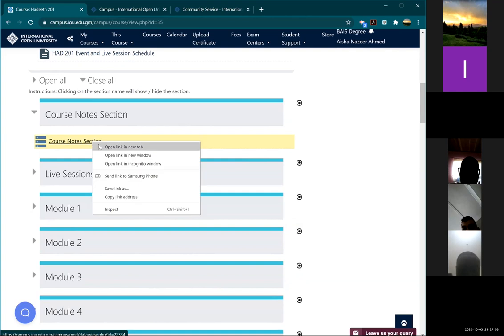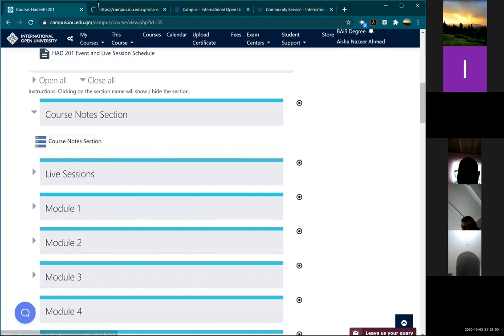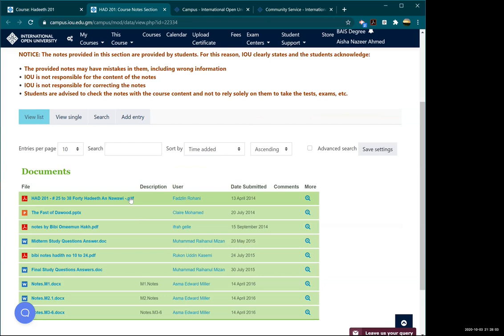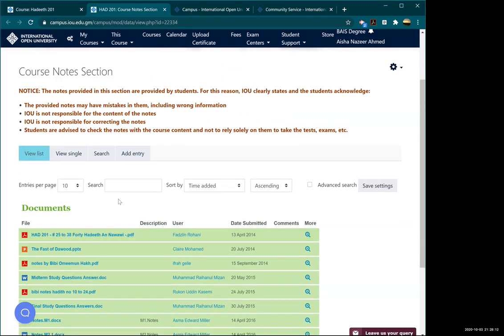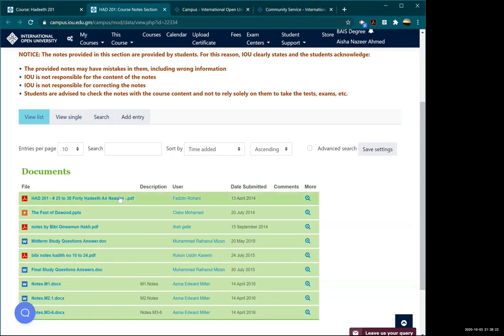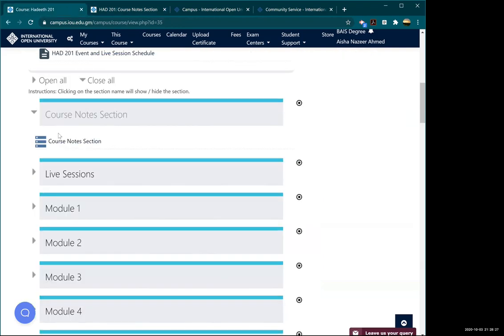Now, if you see this course notes section, it has content which is not necessarily put down by the course teachers. Understand that these notes are put down by students, and so you can definitely refer to them, and of course you can have a very concise look. The students have actually put in a lot of effort and compiled these notes, so you can have a look at it. So those are the course notes. Please note that those course notes are not put by IOU, it is put in by the students.